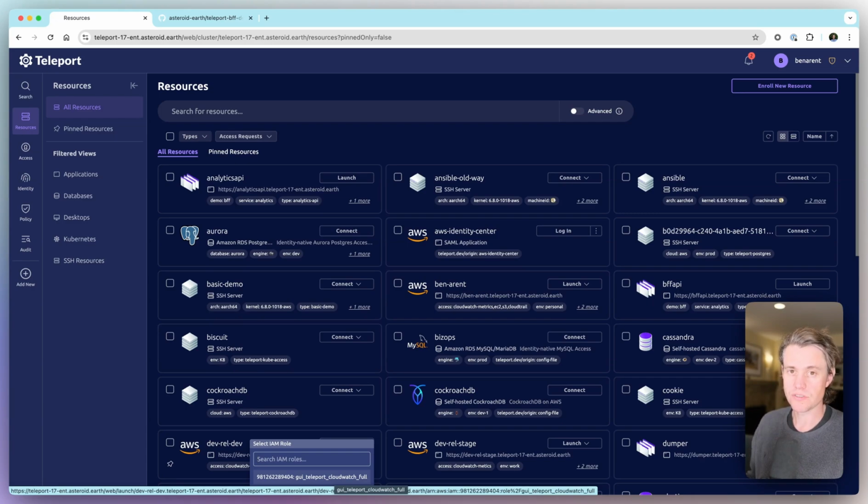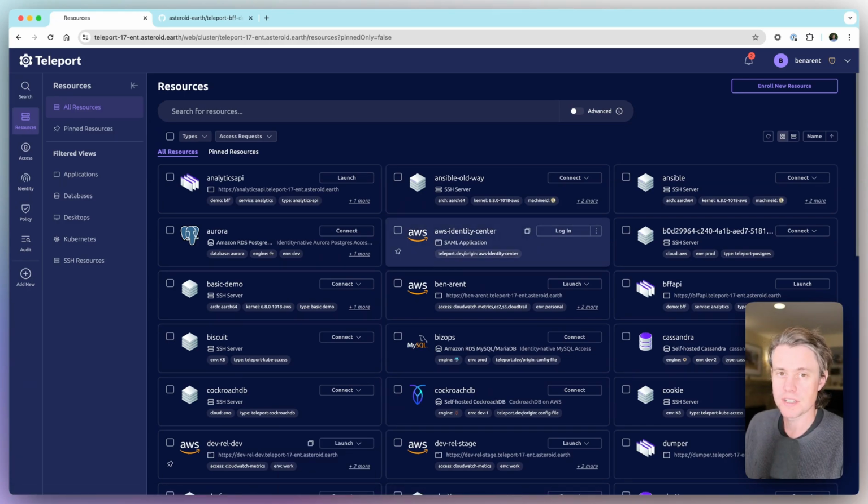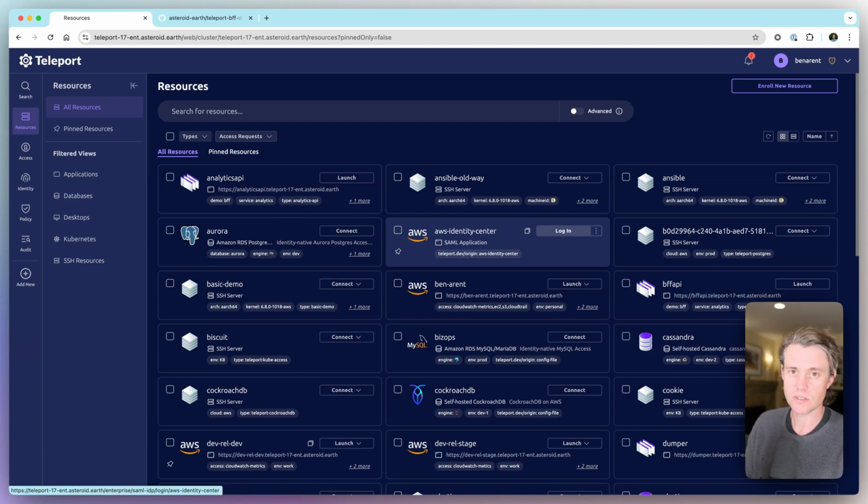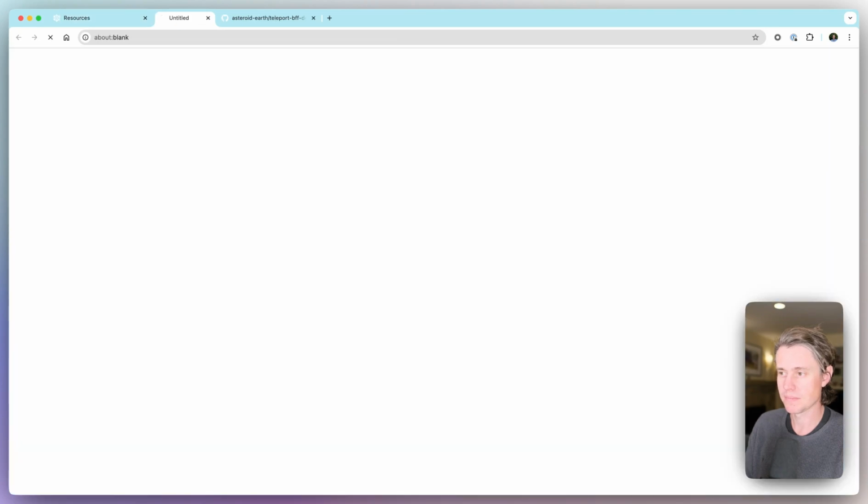But as organizations grow, matching your IDP users to all of your AWS roles or multiple AWS accounts, you need something more substantial. And this is where AWS IAM Identity Center comes in to make it much easier to manage multiple accounts. Once this integration has been completed, you map your IDP users from Okta or Entra into Teleport, and then you use access lists to give access to those AWS accounts.